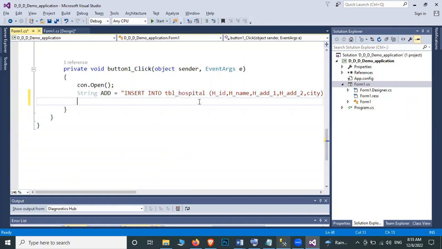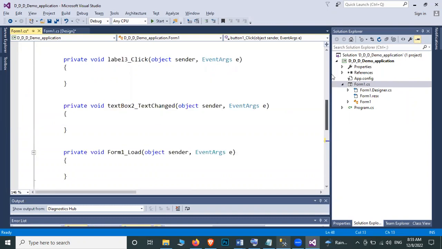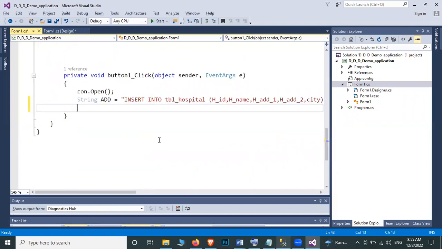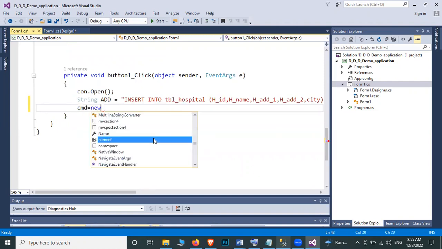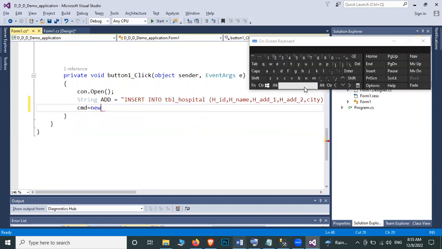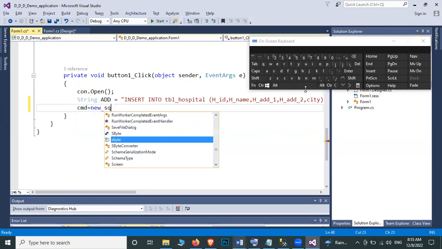So let's say we have already created one variable to the command. Here cmd කියලා එකක් හදලා තියෙනවානේ. එතකොට අපි මෙතන කියමු cmd, okay, cmd you are equal to new command, SQL command. මෙතන තමයි අපි තව object එකක් හදලා කියන්නේ new SQL command.